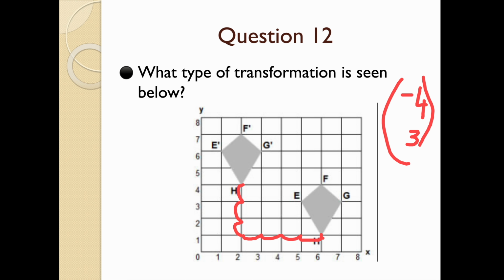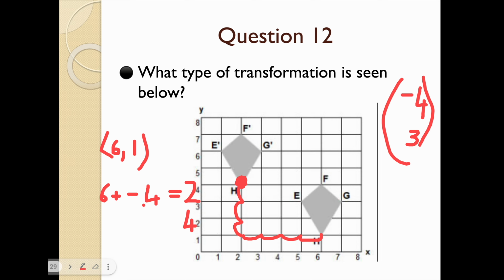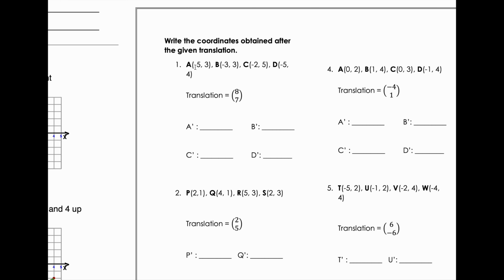Essentially this coordinate here is (6, 1), right? If I add (-4, 3) to this, I get 6, which is the x component, plus the -4, which gives me 2. And then 1 plus 3 is 4. So it is (2, 4). As you can see, (2, 4) is right here. So I moved from (6, 1) to the coordinate (2, 4). I would be able to do this even without the picture because I just added. Likewise for this part, we have to add this -5 plus the 8, then the 3 plus the 7, and likewise for each point.